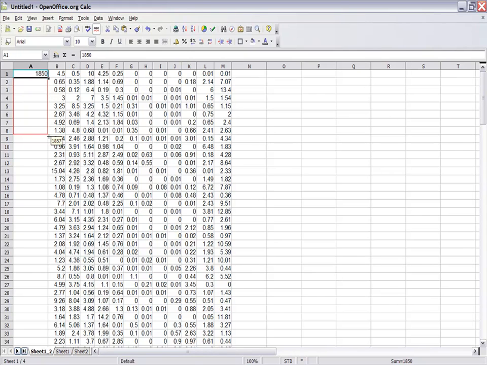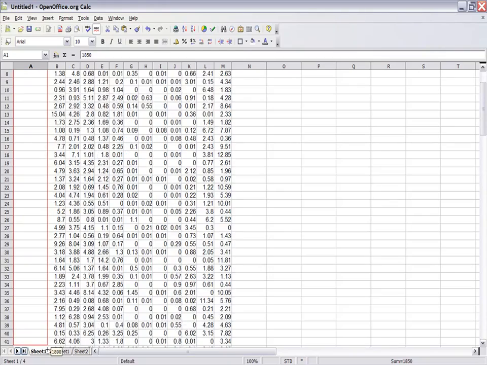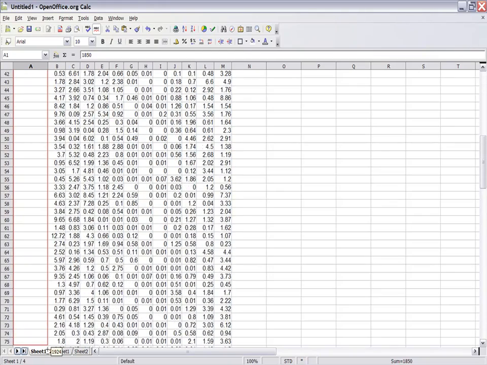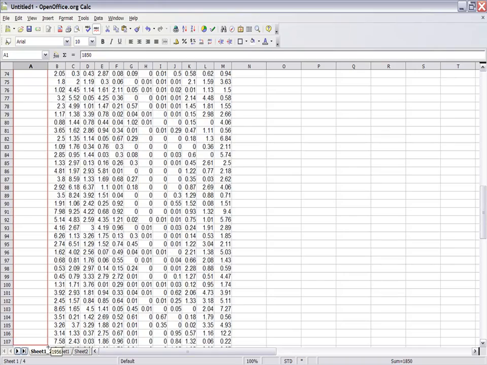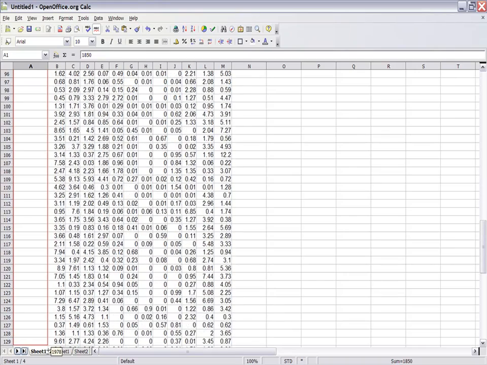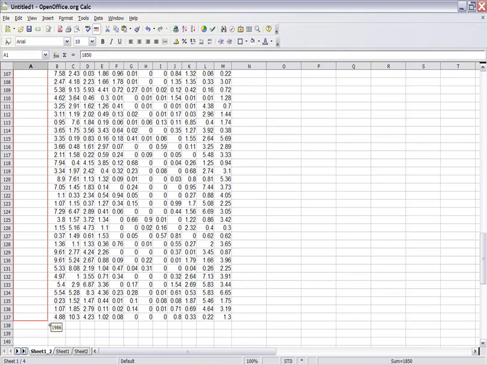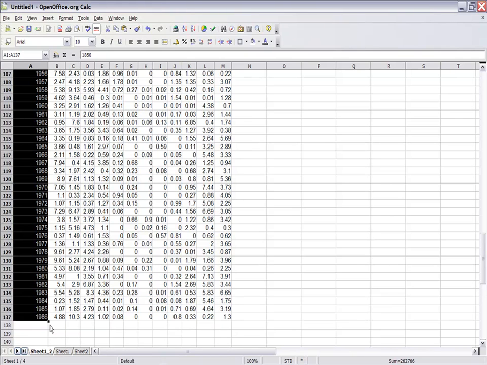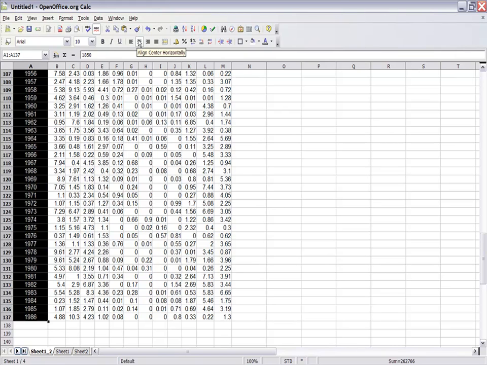The other thing I don't want you to have to do is type all this information. So I'm just going to drag this all the way down till I get to the end, and I know that I need to go to 1986. I'm watching my little pop-up box down there that's telling me what my years get to, and there I have my years set up. I don't want to confuse that with this data, so I'm going to change its location. I'm going to center align this right now.